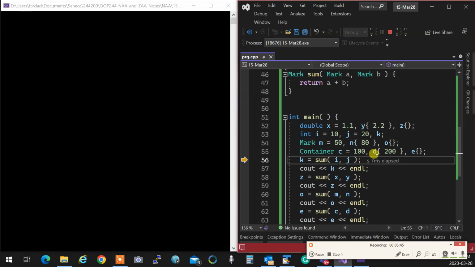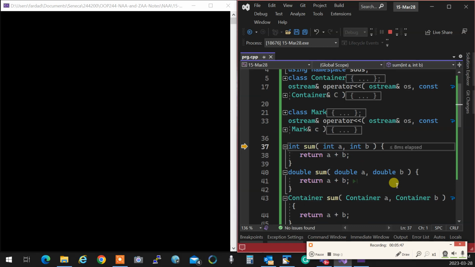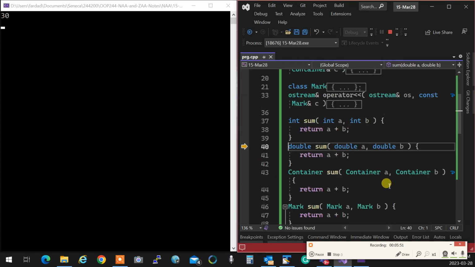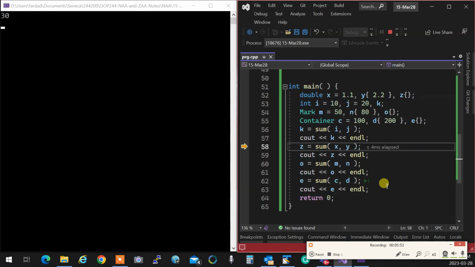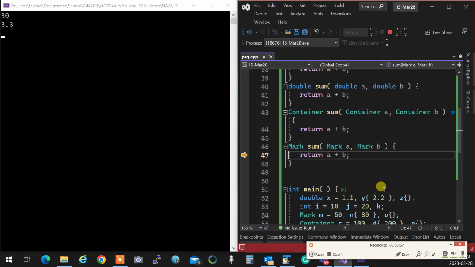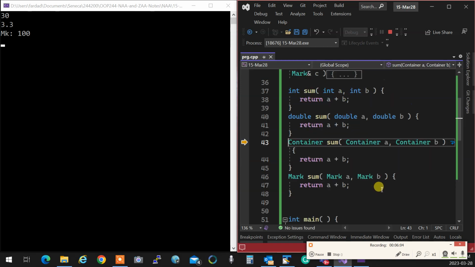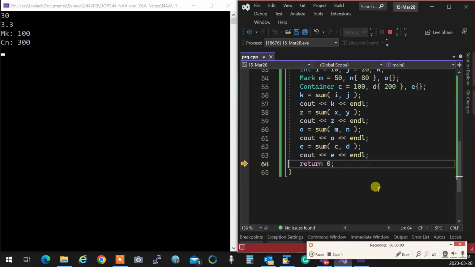So I have the container and everything created. This goes into the integer one, returning the result and printing it. This goes into the double one, returning and printing it. This goes into the Mark one, does its work and prints it, correct? And this one goes to the Container one and does what it's supposed to do and returns it. Are we okay with this? Any problem with this? No problem, right?